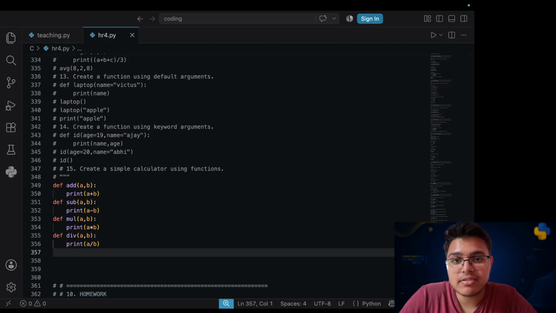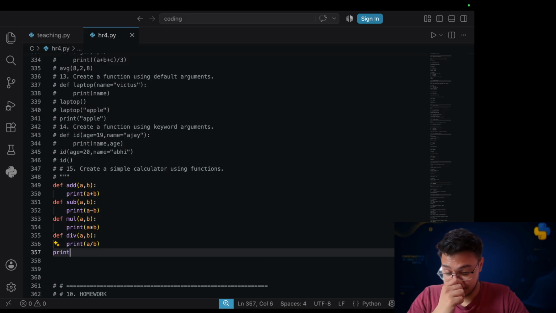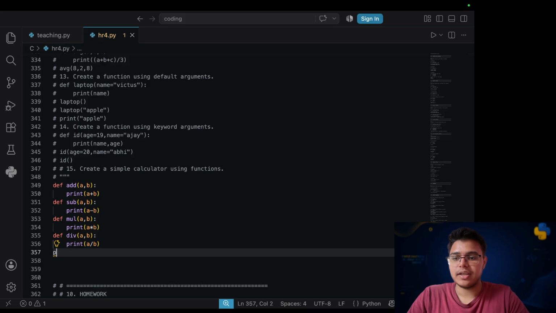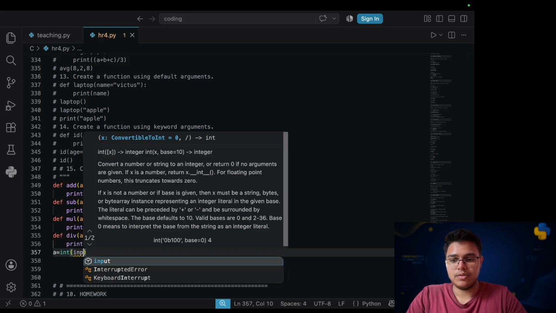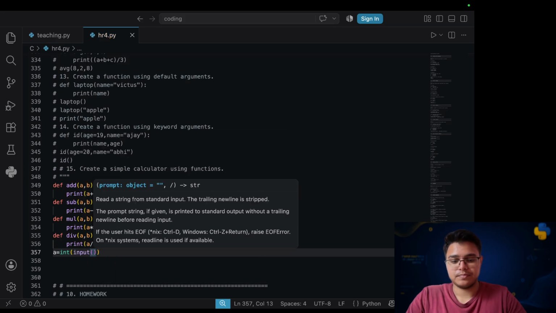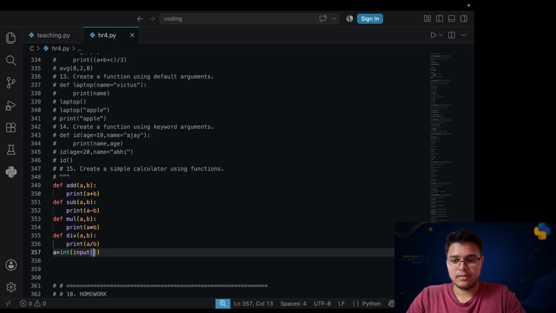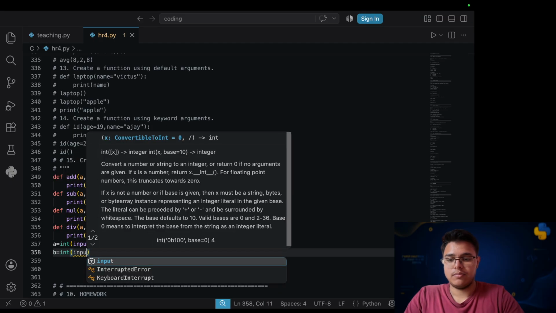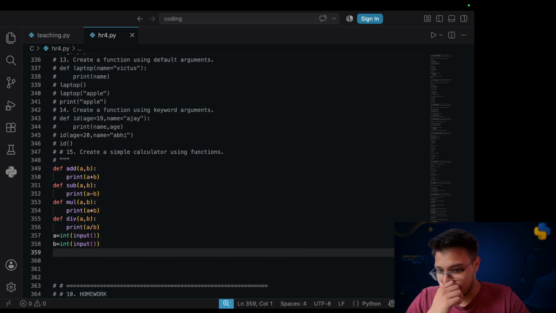Now I'll just make a screen, and then print that out. Firstly take the two numbers as input, so a equals to int input and b equals to int input. So we take two inputs. Now we want to select what he wants.